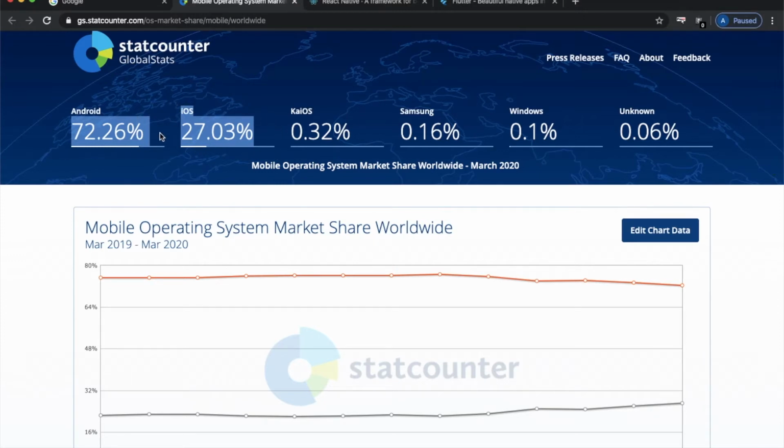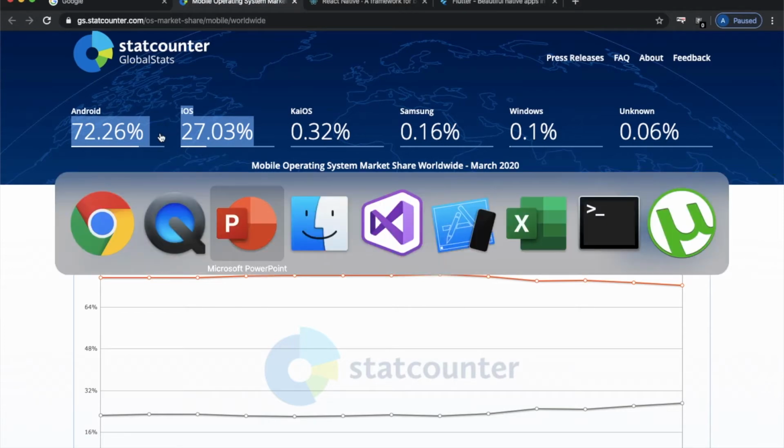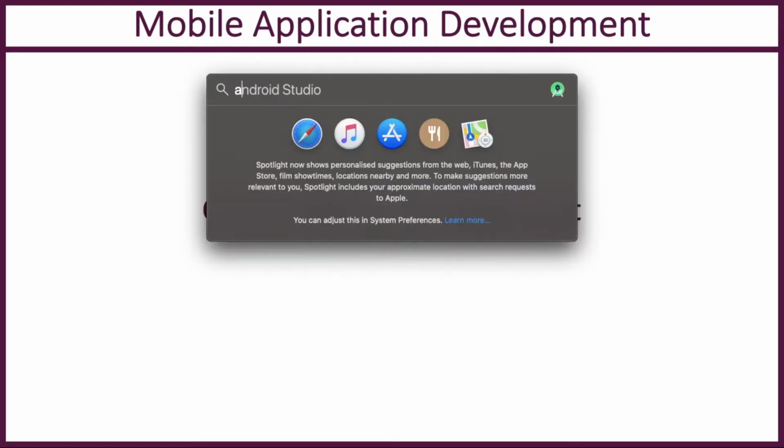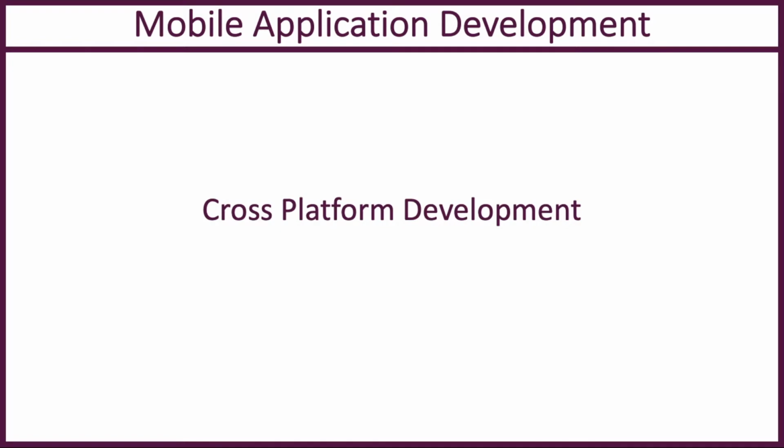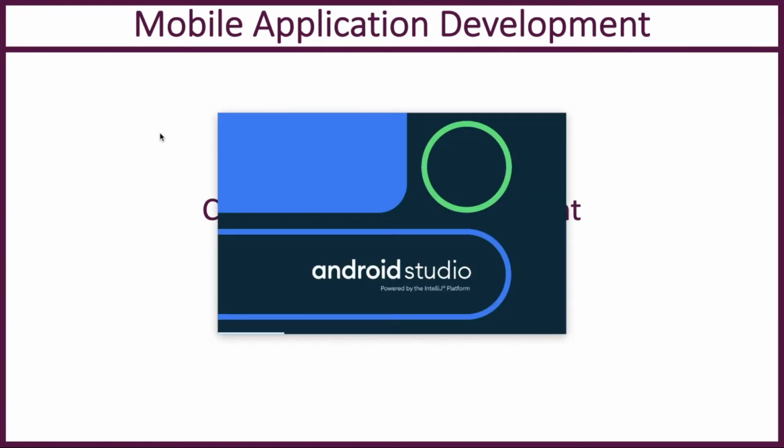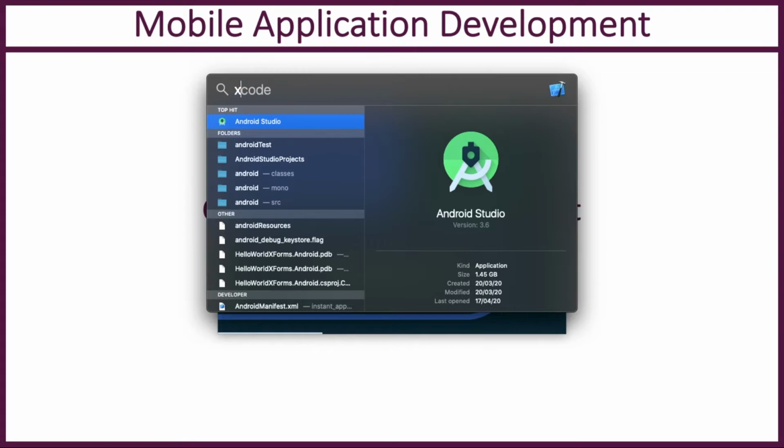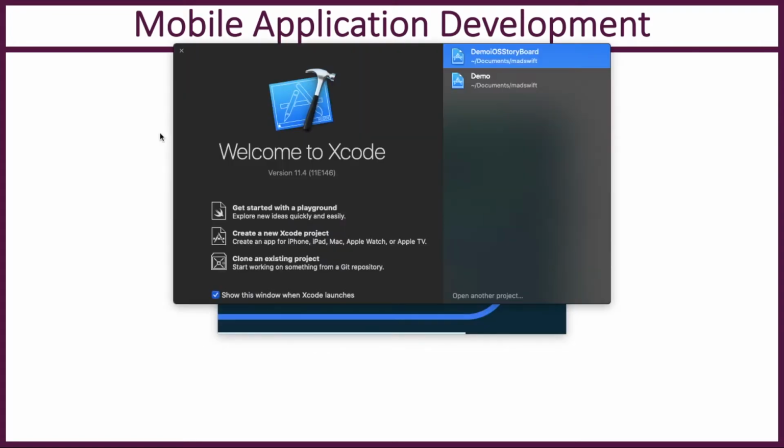If I want to develop an Android application, I have to use Android Studio. In the same way, if I want to develop an iOS application, I have to use Xcode.